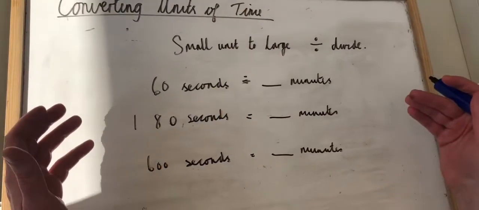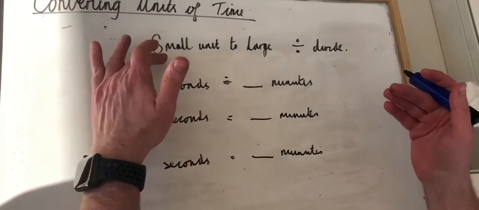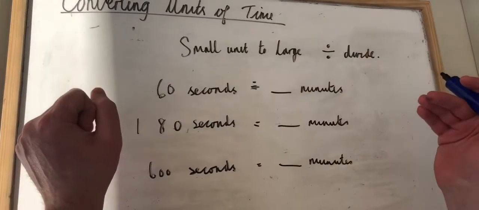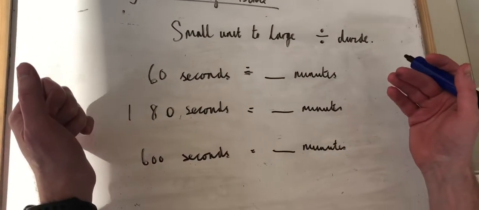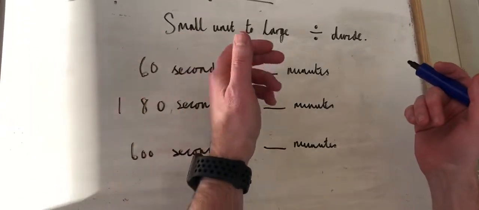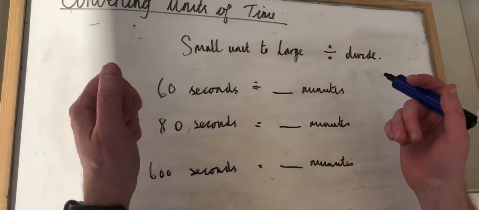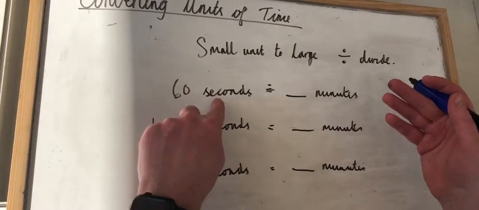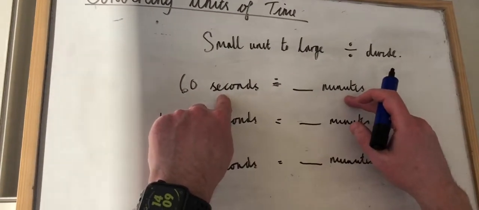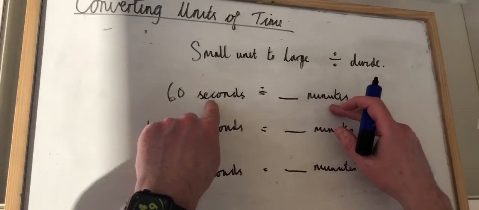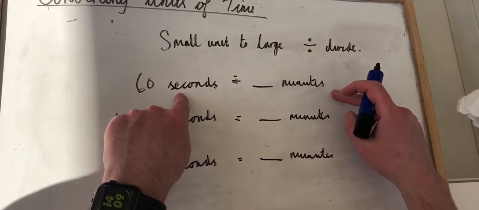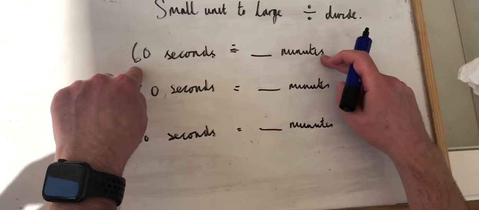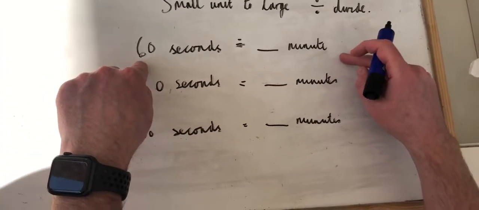Right, so now we're going to have a look at converting from the smaller value unit to the larger value unit. And we're going to do the inverse of the last operation, which is going to be divide. Okay, and here's an example, or trying to explain why. So seconds is smaller than minutes, isn't it? So if we're timing something, seconds is a smaller unit than a minute would be. So if we're converting from 60 seconds to a minute, then we're going to have to divide.